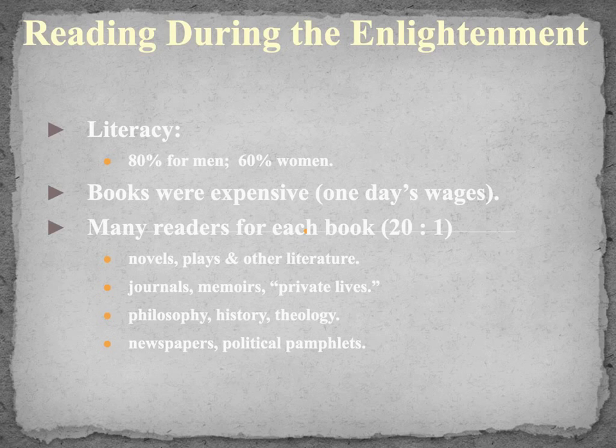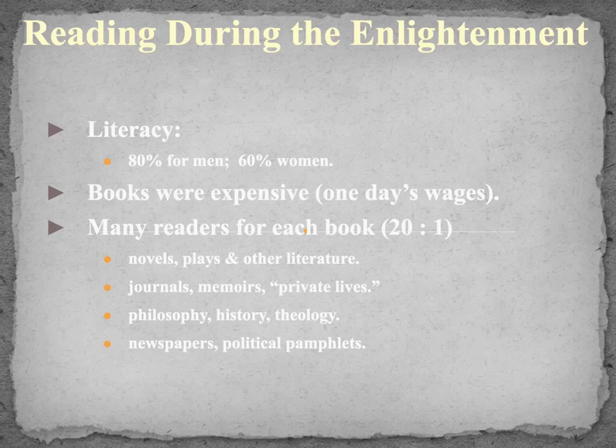Books, however, were expensive. They usually cost one day's wage for the average worker. So, think of the average worker today, how much they make, and they go down to the Barnes & Noble and they want to buy a book, and it costs them one day's wage. So, in a lot of cases, universities and schools bought these books, very rich people, the upper middle class, but you really didn't find a lot of poor people buying books or having access to them.